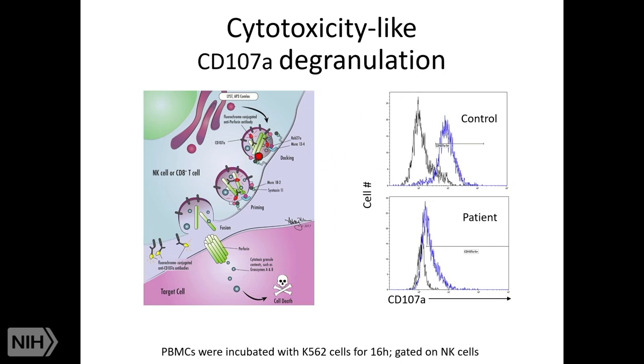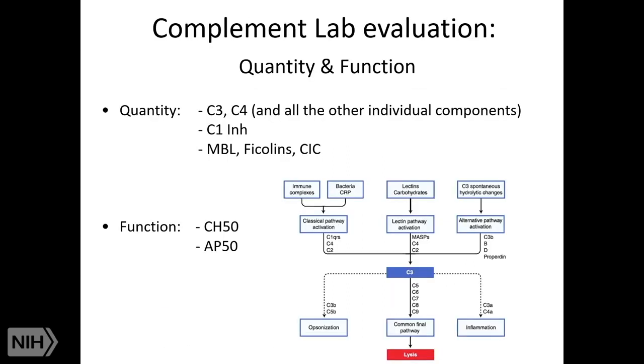So here, where you're looking for an antigen that is inside the cell, it's going to come up whenever the cells undergo exocytosis. So here you have the control. When we stimulate the cells, we're able to detect CD107 on the surface. In a patient with a problem like Chediak-Higashi or Griscelli, they cannot do that. So this is a very interesting functional test.